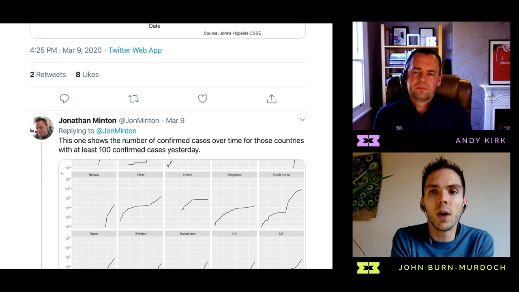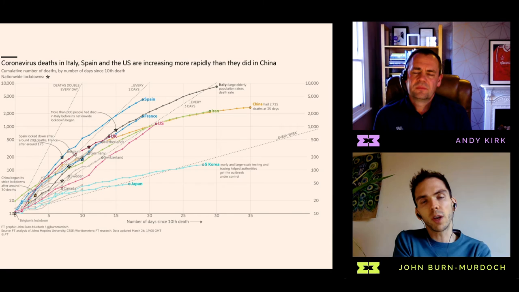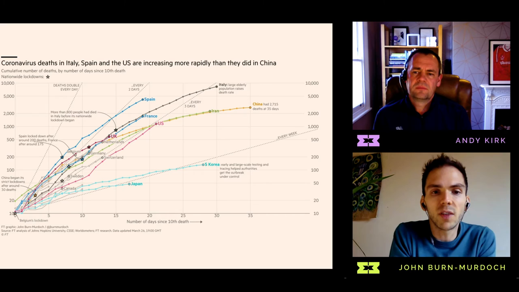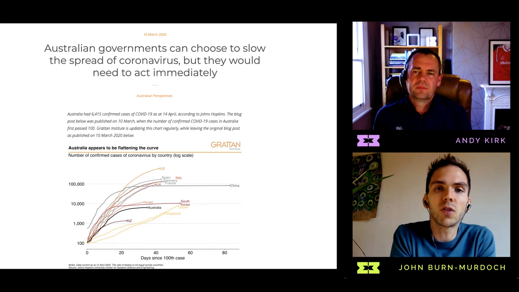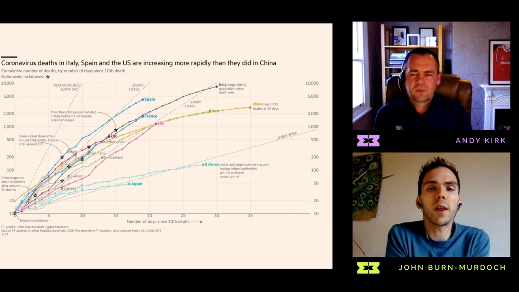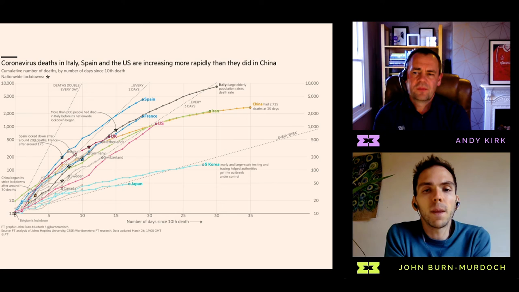So between John's work and Mark's work, and I'm sure various other bits and pieces as well, I've become familiar with this idea of doing a chart which is looking at cumulative case trajectories and using the log y axis and that number of days since 100 cases on the x. I know that Matt Cowgill over in Australia did something very similar around that time too. So I think there was a lot of just convergent evolution in how people were thinking about this. My theory as to why is that, while I definitely did take inspiration from other people, I have my own very considered views for why these various decisions were made. The log axis, I'm sure we'll get onto shortly.